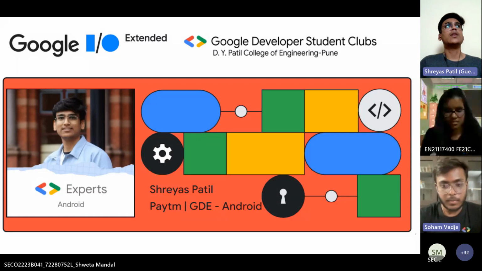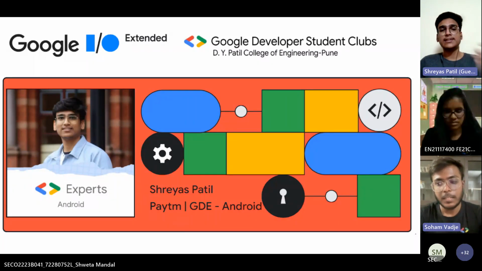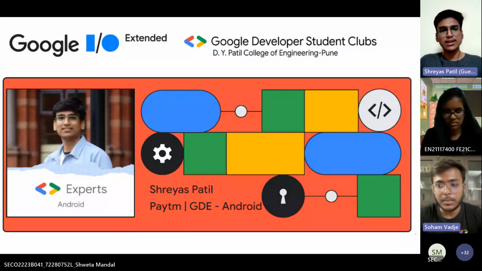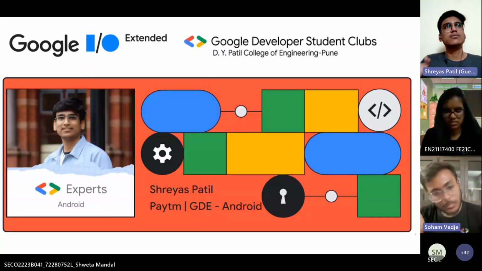Then the next round is a system design kind of thing in Android. Let's say I'm an Android developer, so they will ask you how to design the architecture for XYZ app, with deep level architecture discussions basically. And the next rounds are more on low level stuff and a managerial round, HR round, where you discuss things.